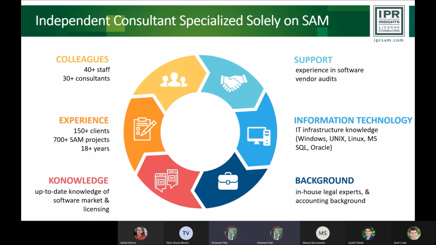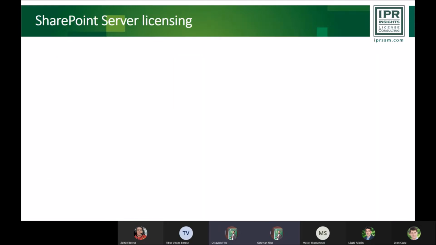Our work is based on ITIL v3 guide and ISO 19770-1 IT SAM standards.